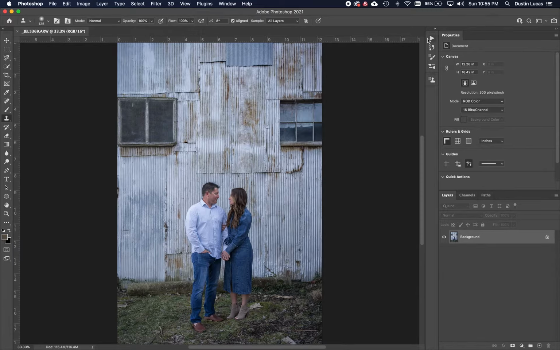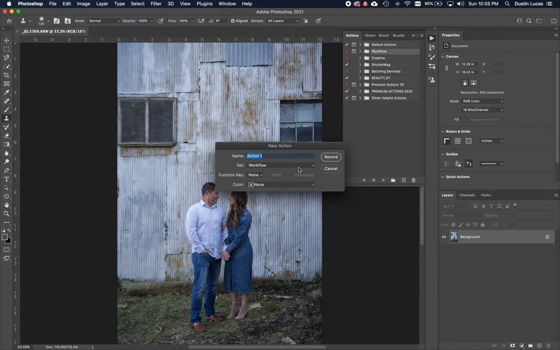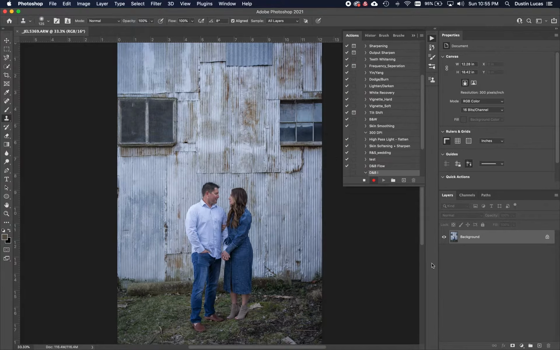So first things first, we need to go in here and we need to save an action. So I'm going to save it in my workflow. I'm going to hit plus, and I am going to call this DNB1. Record. All right.